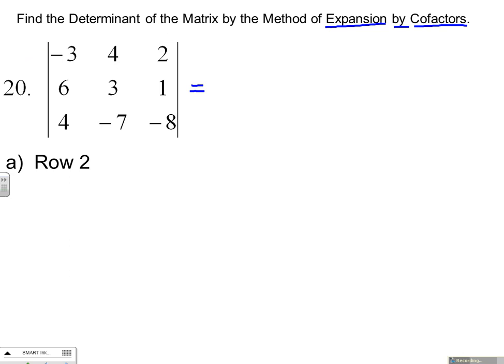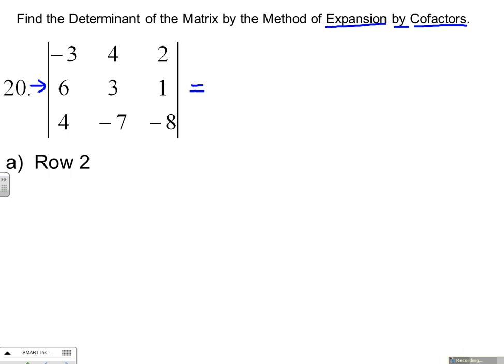And we're going to actually turn around and do this another way as well. Again, if I was finding this determinant, I would use the process that we used in the last problem. But if we get bigger than a 3x3, we have to use expansion by cofactors. That process that we just looked at on the last slide will not work.